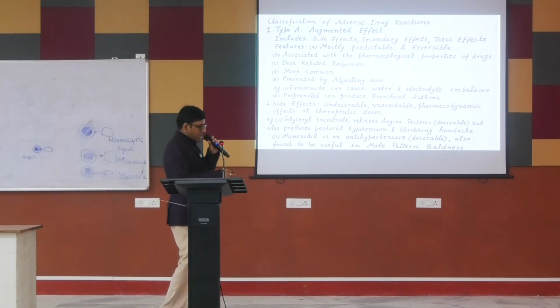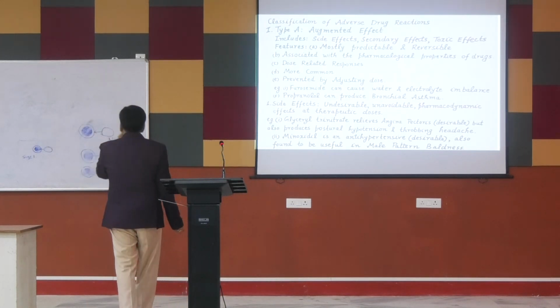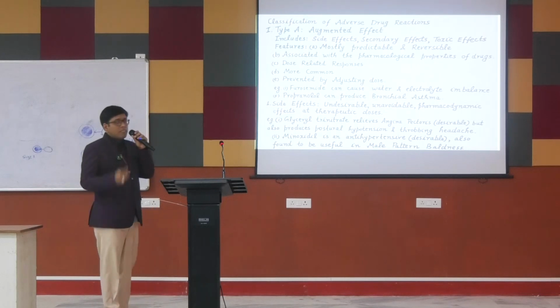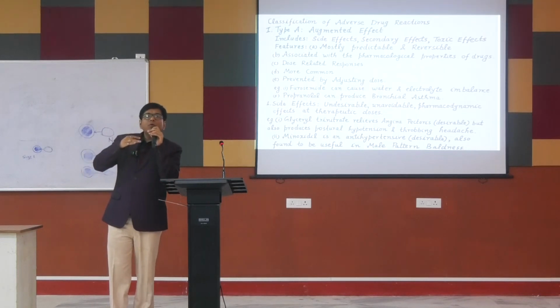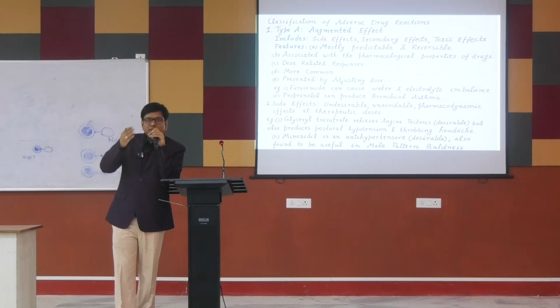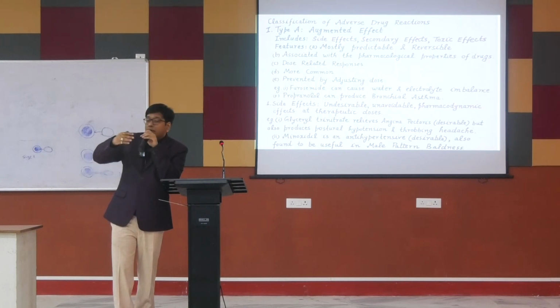What does an augmented adverse effect mean? It means that you give a drug to a patient first, there is no adverse effect. Now you gradually increase the dose of the drug, and gradually adverse effects come. They are predictable. You give a low dose, there is no adverse effect. You gradually increase the dose, adverse effects start coming.